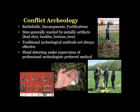Now, one of the other sources of information we used was archaeological. And this is really important for doing battlefields, because battlefields are remarkably resilient places. If they haven't been bulldozed completely and the ground's completely destroyed, there are still elements, still pieces of those battles that are out there, the detritus, the debris, the leftover material that gets dropped behind.